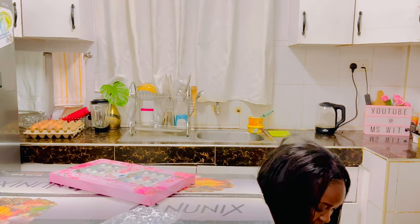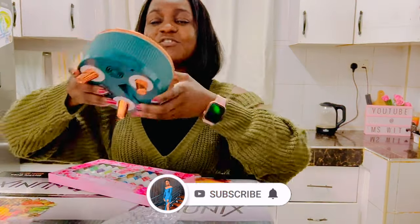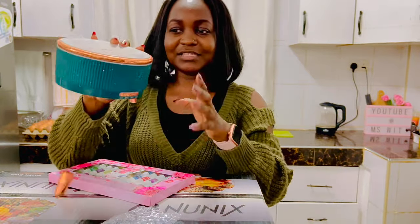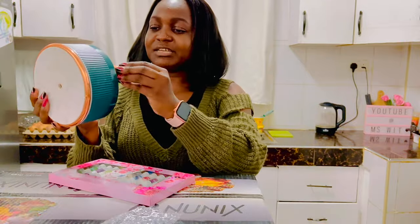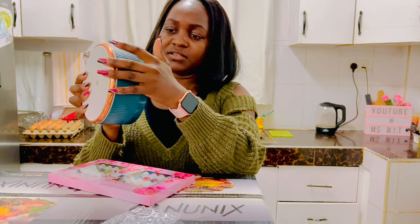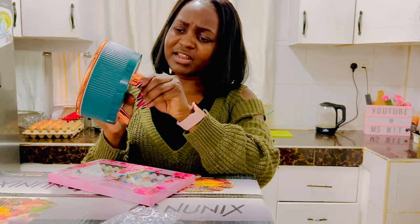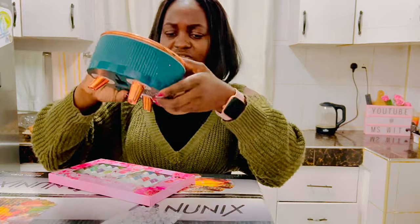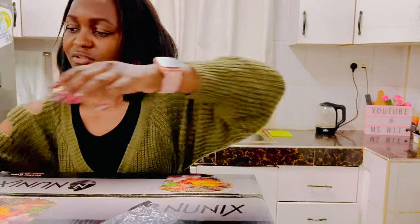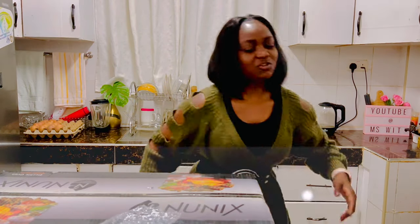Let me show you. Remember I told you I didn't know where my diffuser was. I said, oh, I don't know where my diffuser is. I use my diffuser in the kitchen. Have you ever seen a diffuser in the kitchen? This is weird. I don't even know where its code is, but this one I can't remember. It was an IG page that I collabed with a long time ago. They were the ones who sent me this. I paid, I think, half and they gave me the rest. And then I gave them a shout out on my YouTube channel. Or I can't remember the details so well. But yeah, this one just needs water. I need to find the code. Let me go closer. I hope I find the code.